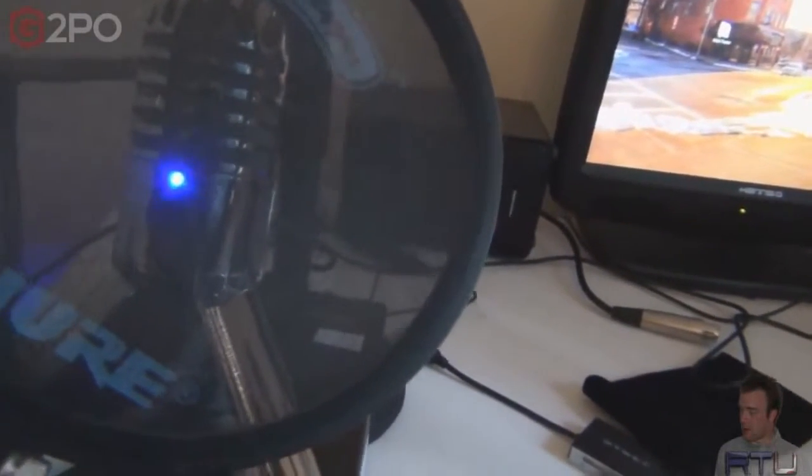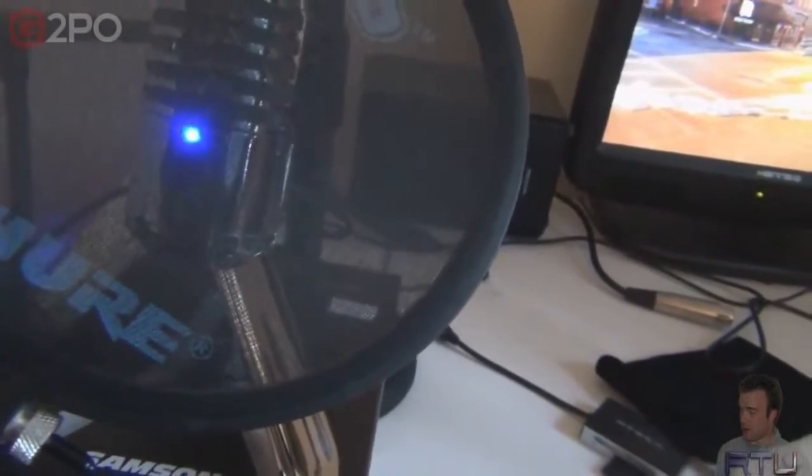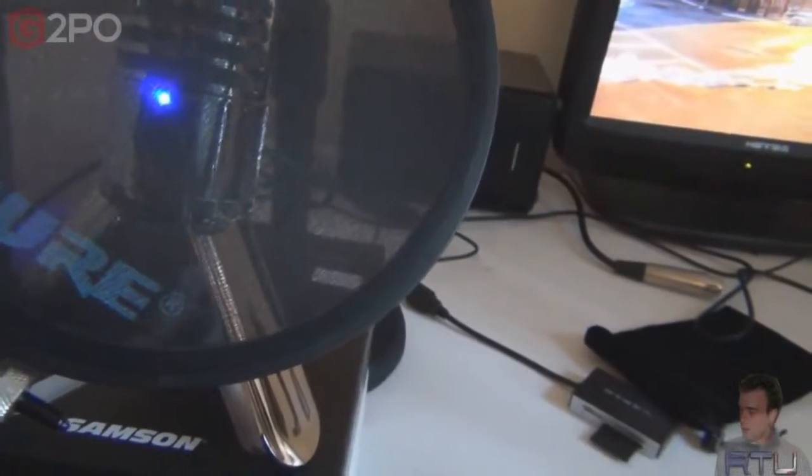He had this one for $69, and I had store credits of about 50 bucks. He had some other one for $130, and he's like, 'Yeah, man, that Meteor Mic — a lot of people say good things.' But I'm like, it's a Samsung mic, sub-hundred bucks, it's a USB mic. How good could it be?